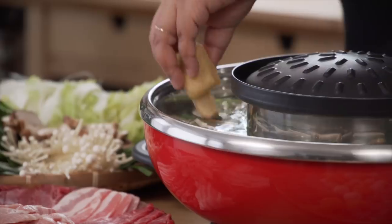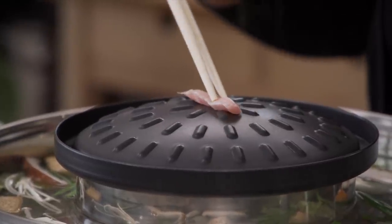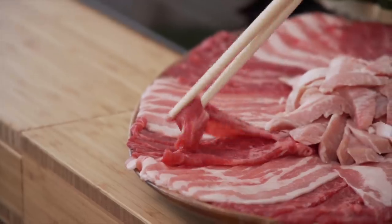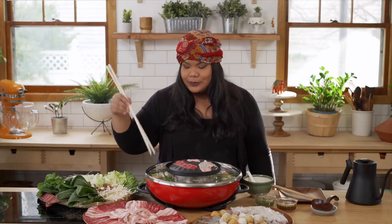Some of those fish balls. The grill pan is nice and hot. I'm gonna start off with my favorite, some pork jowl. And to sanitize your chopsticks, just dip them for a few seconds in the hot water and keep cooking.